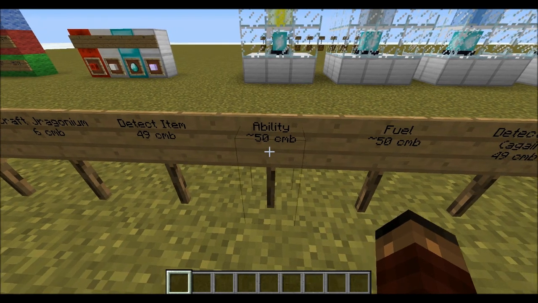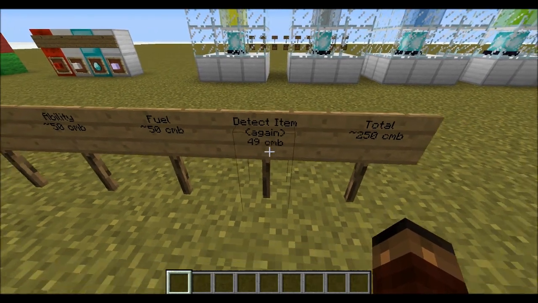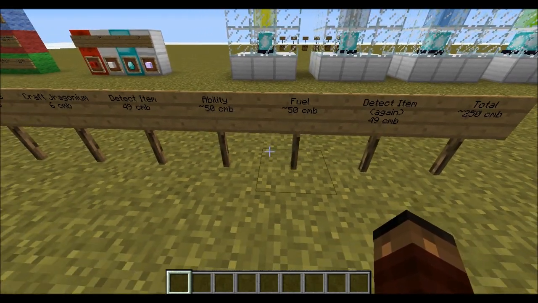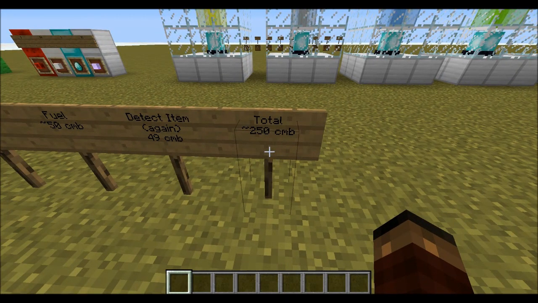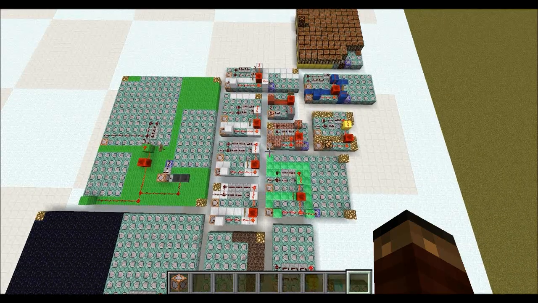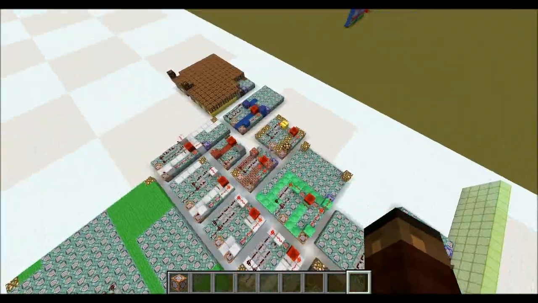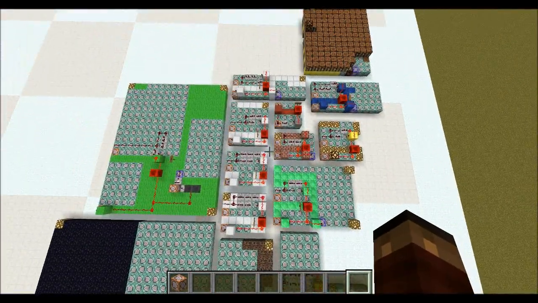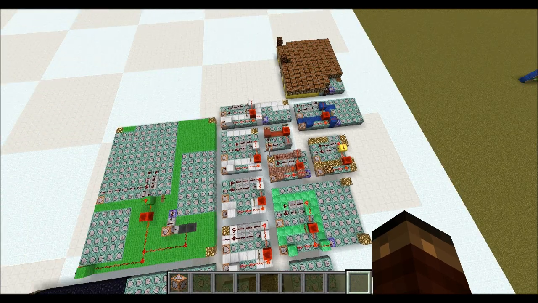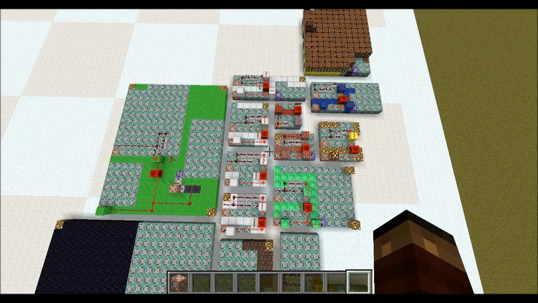The abilities can be reduced quite significantly, as well as the fuel, and detecting the items again can also be reduced quite significantly. And then our total can be reduced to hopefully 200 command blocks, which is about a 20% decrease. Here's a funny coincidence. My Tinker's Construct tools plus my Dragonium plus my spells equals exactly 250 command blocks. So all in all, we're not actually going to lose anything in terms of lag. In fact, this is going to be more optimized than before.